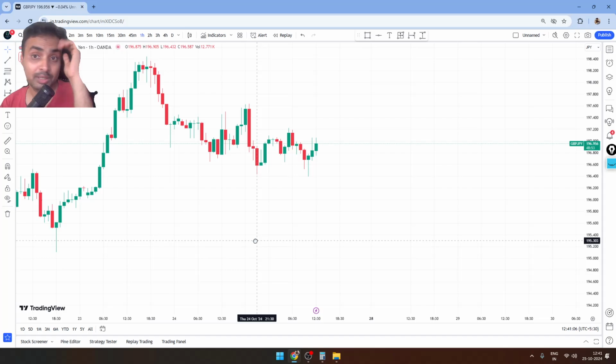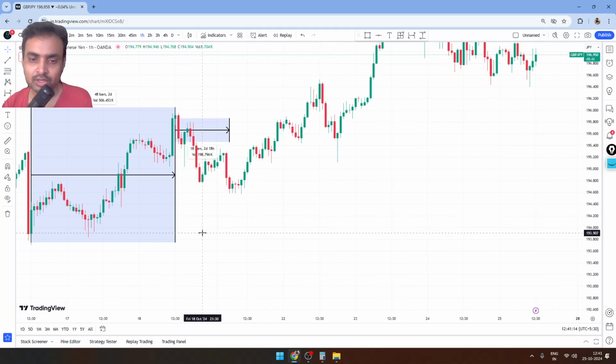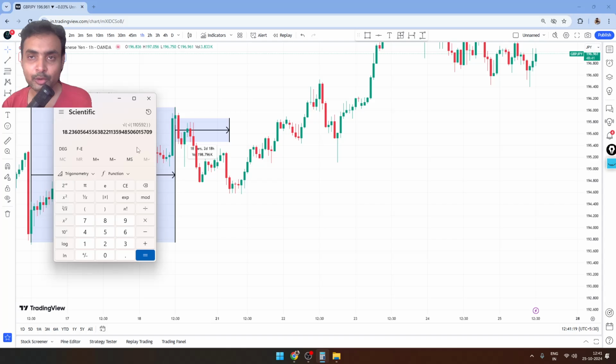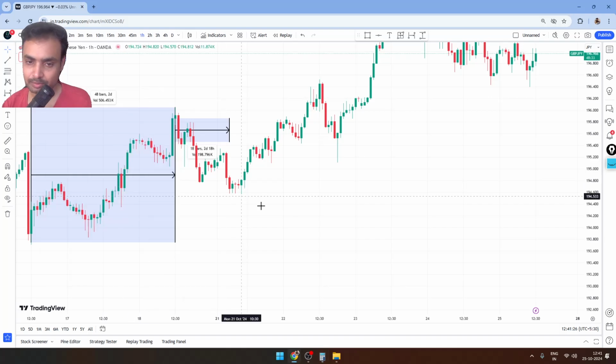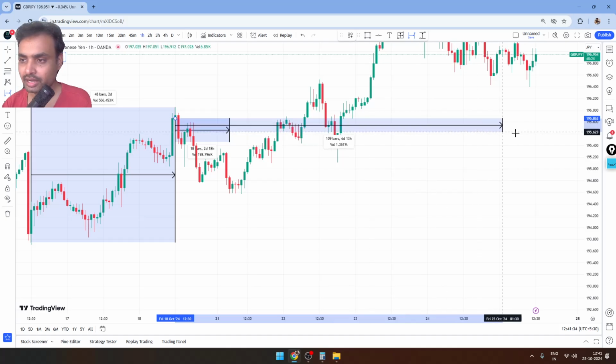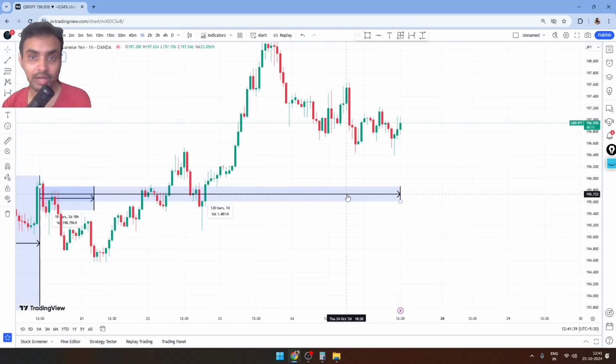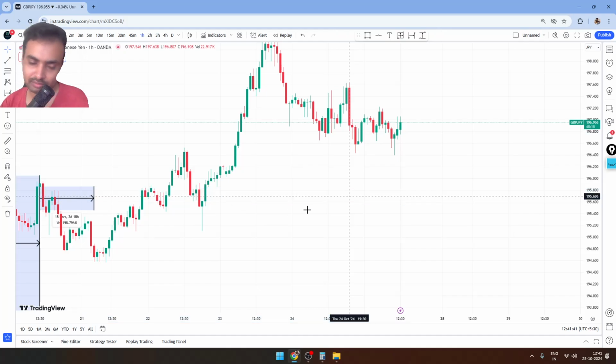If you take 332 candles, that will be in the future. So you can mark that level on the chart and trade at that level in the future, but as of now it is not possible. So you can take 332 divided by 2, which will give you 166 candles from here. Let's see, do we have the candles? I don't think so, we don't have the candles. So that's the reason we took one more square root.